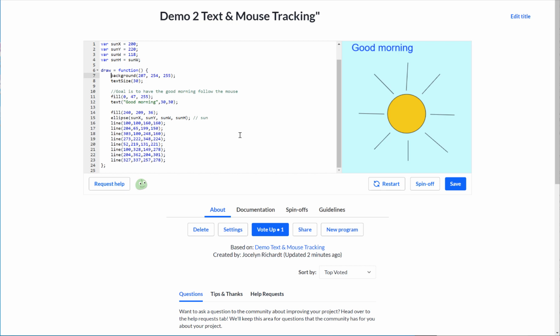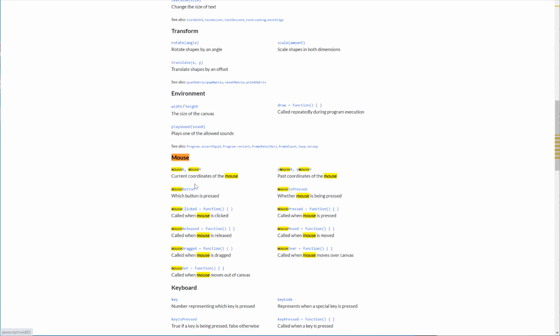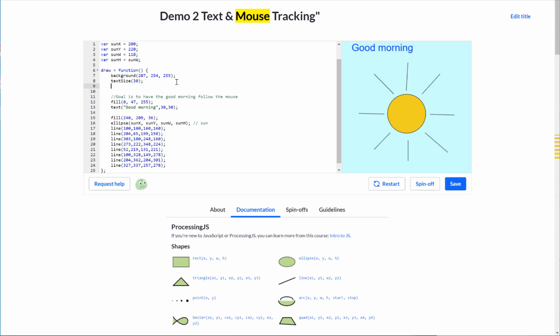What I want the values to change to are the position of the mouse, X and Y. So we can look in the documentation to see what kind of functions we have for the mouse. If I do Control F, I can just type in mouse and it will find them. Well, look right here, the very first thing, mouseX and mouseY give the coordinates of the mouse. So we can use those variables that are globally set with Khan Academy to change our program to use the X and Y based on the mouse position. So let's take a look at that.